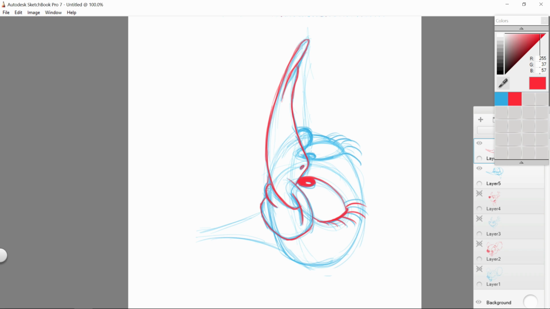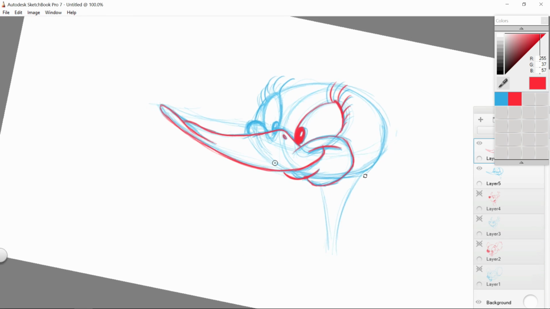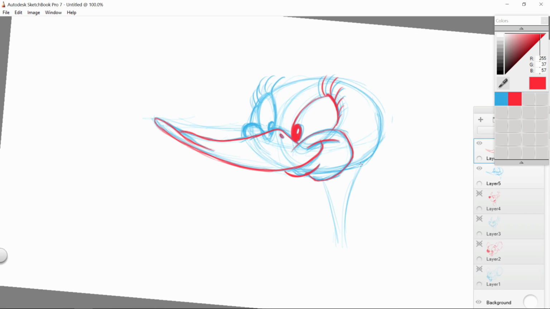Now, you would actually see this part around here, but that kind of looks a little confusing to the viewer. So what I'll do is I'll just make this bottom lip area just a little bit thicker. So let's rotate this back again. And as you can see, she's a lovely looking girl.